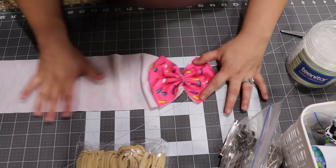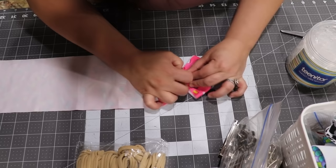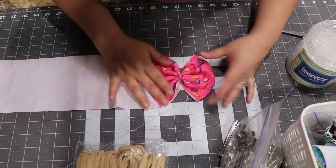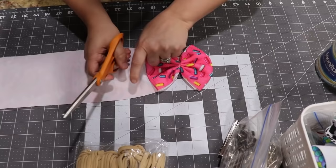So I just wrapped my bow with a rubber band 2 times. I don't want it to be too tight because I do want to still be able to adjust the elastic to make sure that it's in the center. So I'm checking right now using my little mat. You could just use a ruler if you want, but I'm just checking to make sure that this little rubber band is in the center of this bow. And then I'm just going to cut off this remaining fabric.